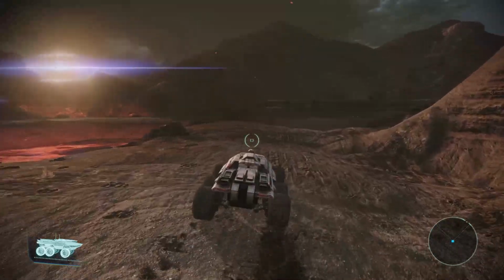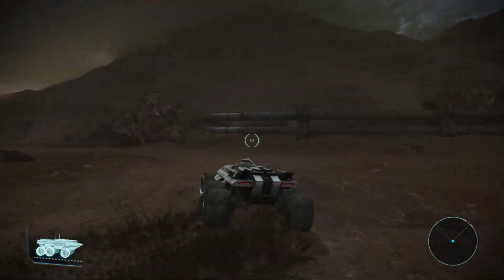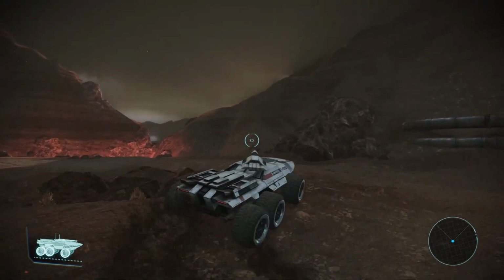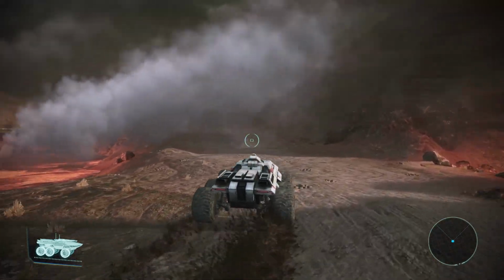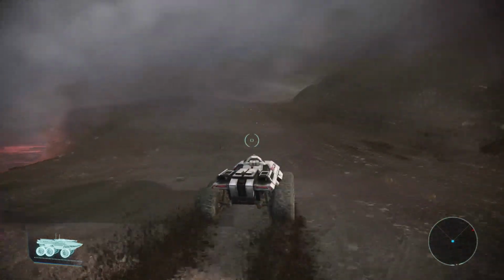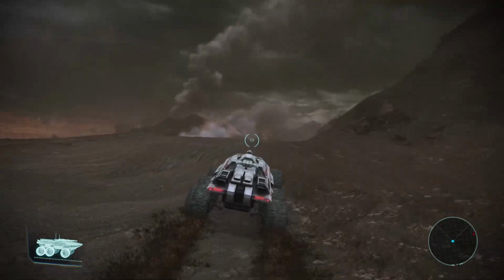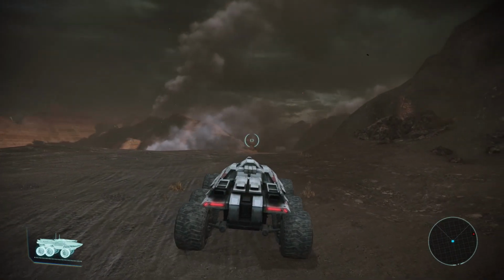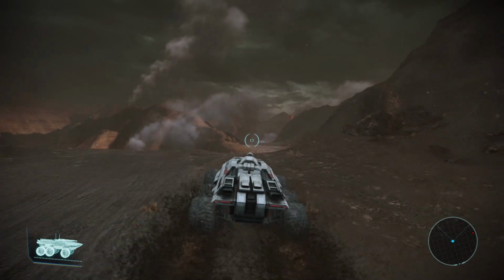So let's trek across this little world here and figure out what's going on. We know the Geth are here. Or did we cover that? I don't know. Well, we will find out. The Geth are here, and we're going to try to get our way across this little world. If you look in the bottom right-hand corner, you'll see a little red dot start to pop up. That's the bad guys.